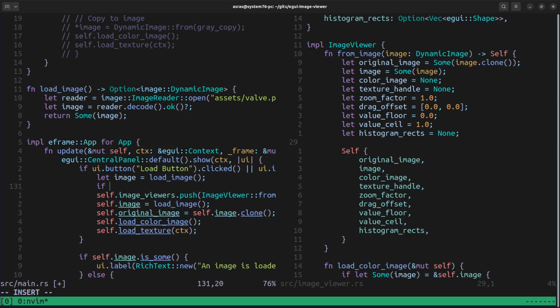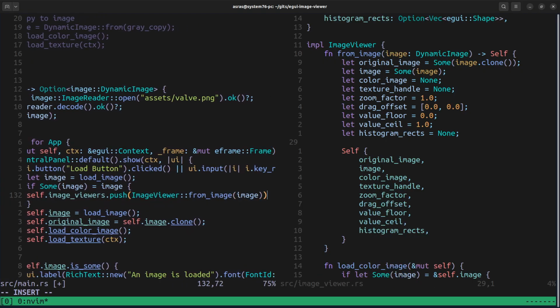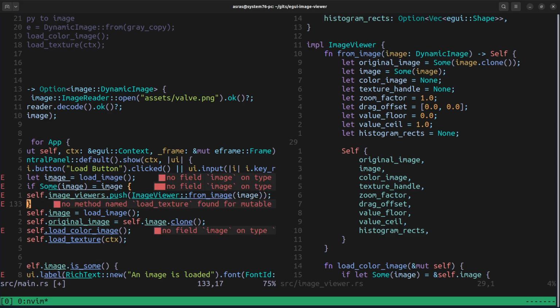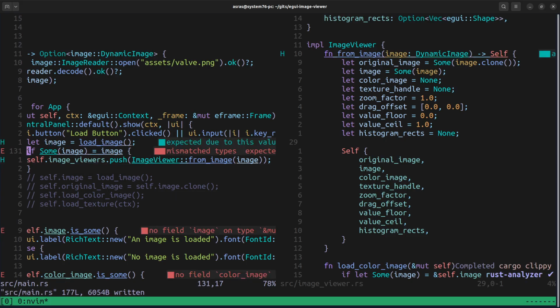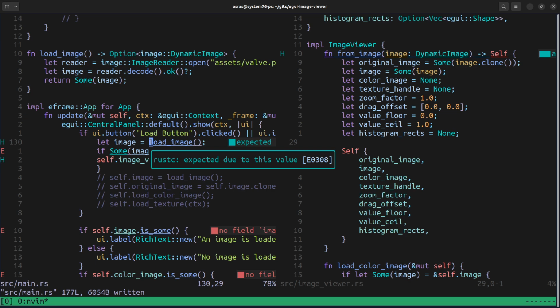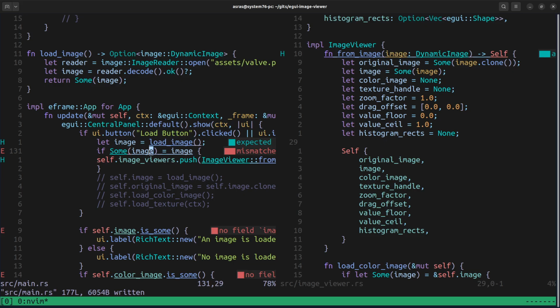Start by loading the image, and if we actually manage to load something, then we're going to push that in here. So let's have a look. What's the problem? This is an option. Some image maybe.